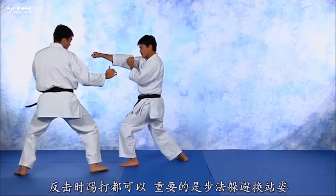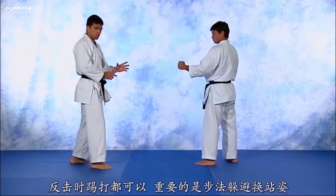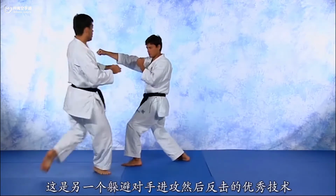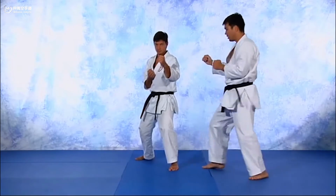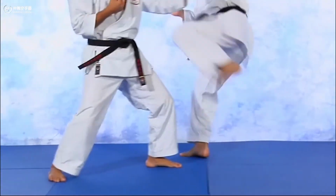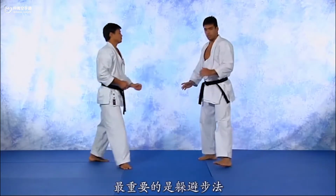When you counter, you can do so with either a kick or punch. The most important thing is that you switch your stance and escape your leg. This is another excellent technique for avoiding an opponent's strike and then countering with a strike of your own. The most important thing here is the leg escape.